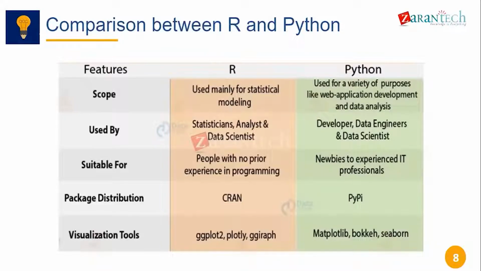That is why it is more statistically oriented. People use it to create programs and develop applications also, but it is not as friendly as Python. Python is used by developers and data engineers, all kinds of people, because it gives that flexibility in programming. And R, as you have seen, we downloaded from CRAN, which is the official repository of R that distributes all the packages. Other developments are on GitHub and other platforms.